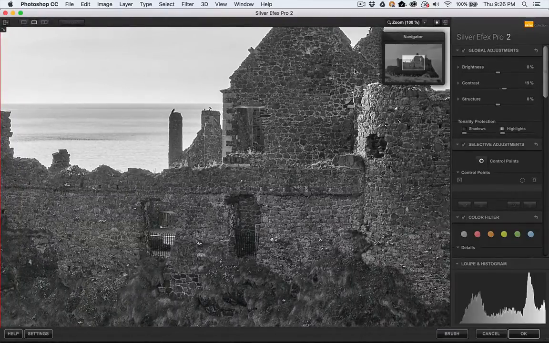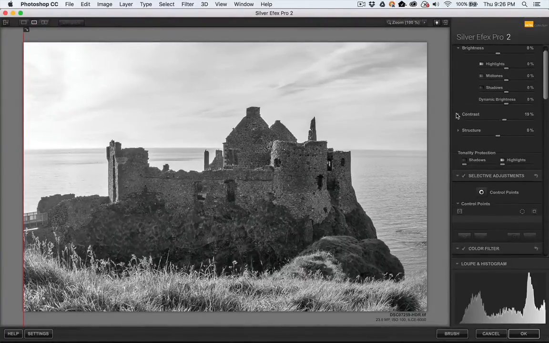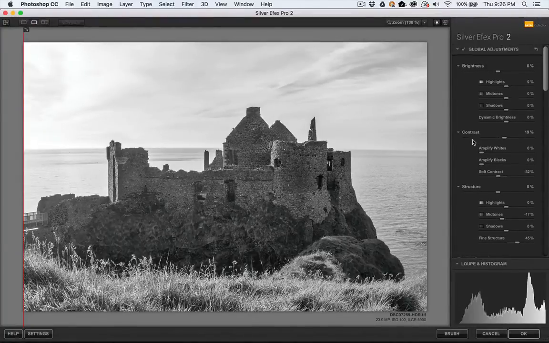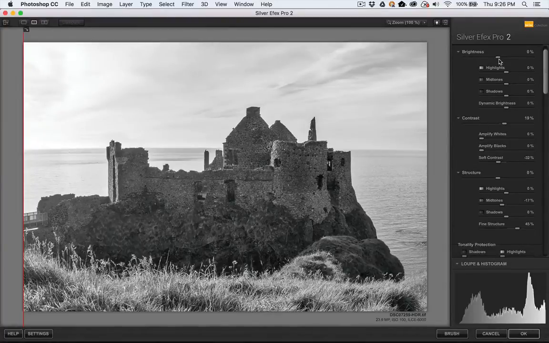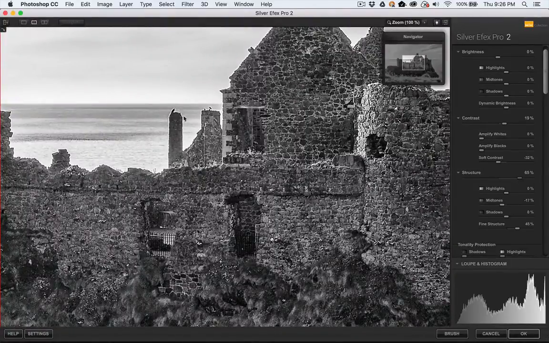So that one works. So let's go with the fine art. And because I really wanted to get a lot more of that grit out of the castle, I'm going to add that using control points. But first we'll look and expand. So in global adjustments, go ahead and expand your brightness and contrast and structure. When you go in here, you'll see that if we were to take structure and just slide the whole thing across, it's applied all around the image, and because it's doing that, we're getting that glow right back that we didn't want, right?